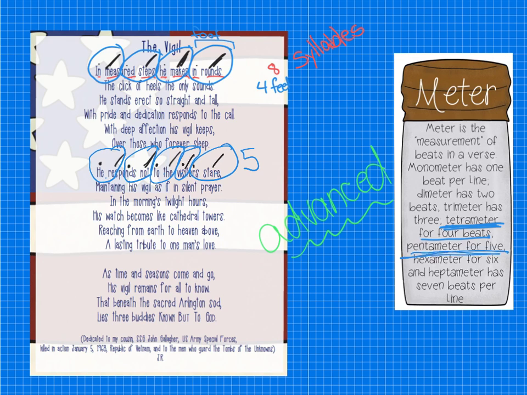So just an idea for us to play with as we're looking at how many syllables and then how many syllable pairs we have. And so for these pairs, again, it's what we call an unstressed and a stressed syllable. As you play with this idea, sometimes you might find that a stressed syllable comes first and then an unstressed. So I challenge you now to take a look at some of the other lines in this poem and see if you can figure out perhaps what the meter might be.